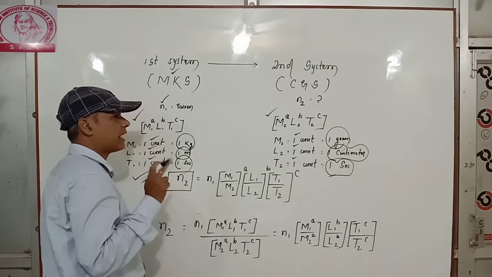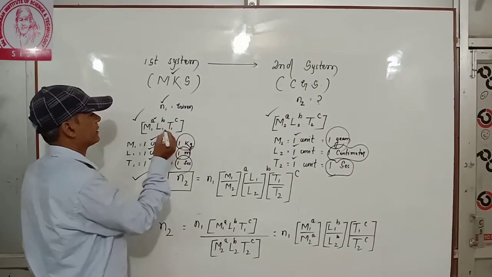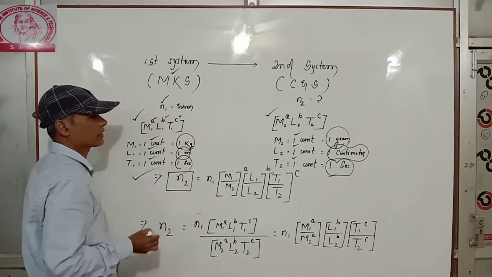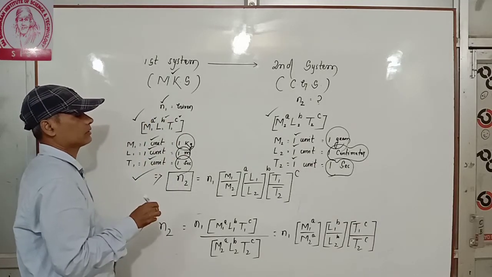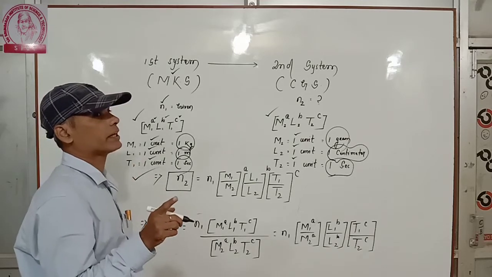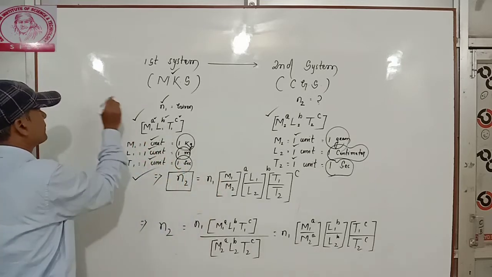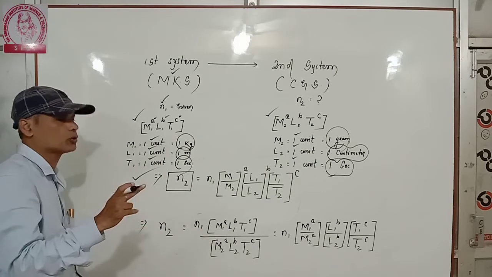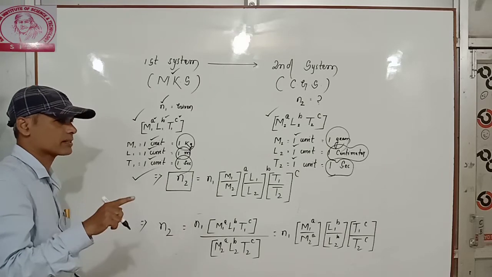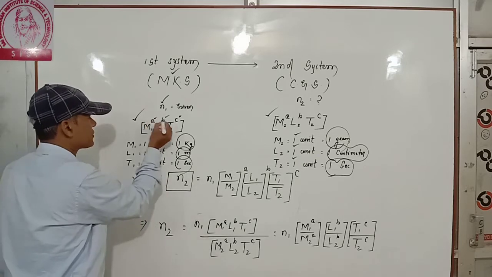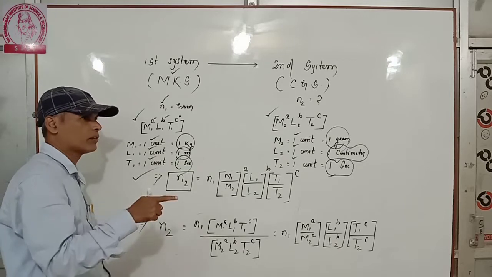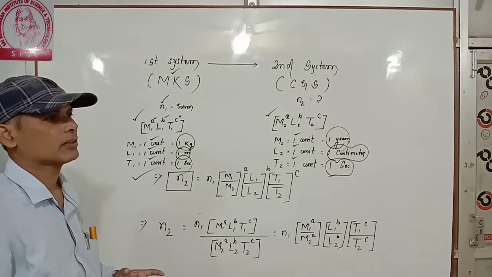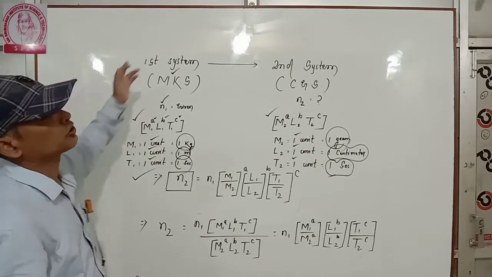Then, one thing I want to tell you again. What are those a, b, c? Those are the dimensions. So it is essential to know the physical quantity as well as its dimensions before transfer of magnitude. You have to know the physical quantity and its dimensions, then only you can proceed. a, b, c are the dimensions of that particular physical quantity of which you want to transfer the magnitude from one system to another system.